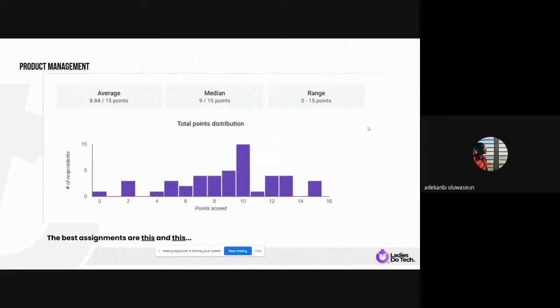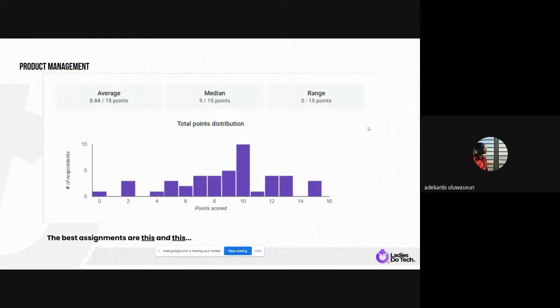So this is the actual statistic of the assignment from two weeks ago. On average, people scored above 8. The median score was 9. In total, we had about 45 submissions. We had a couple of people score 15, and most people scored 10, 12, 13. You can see that the distribution is fairly good. You have people that scored above average, and a lot of people did very, very well. So kudos to that.